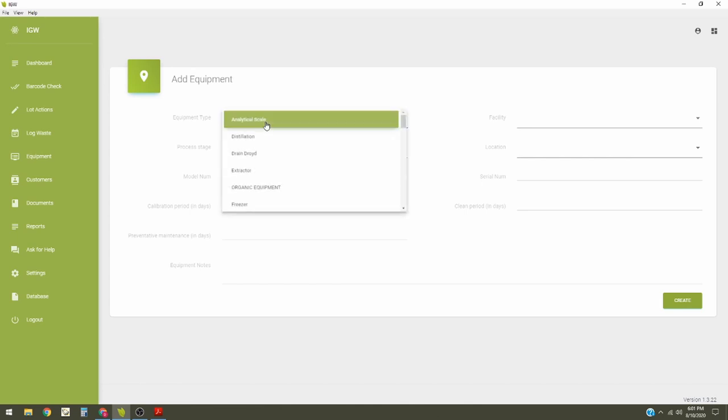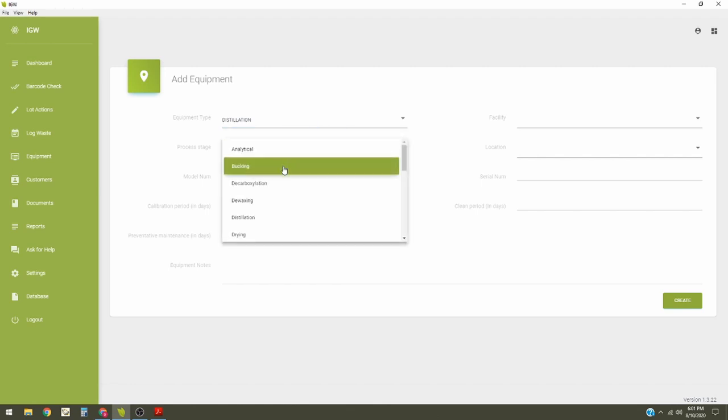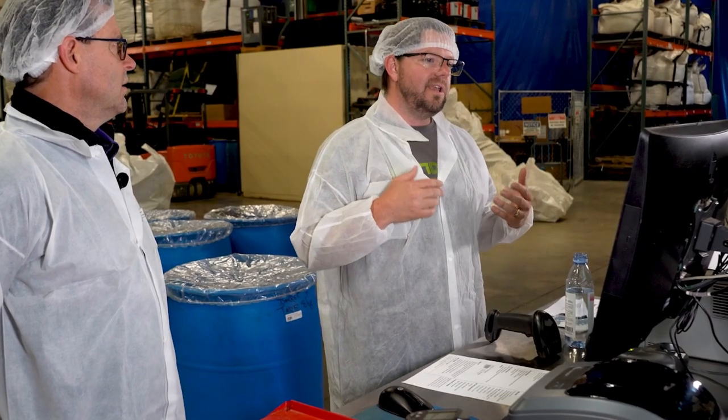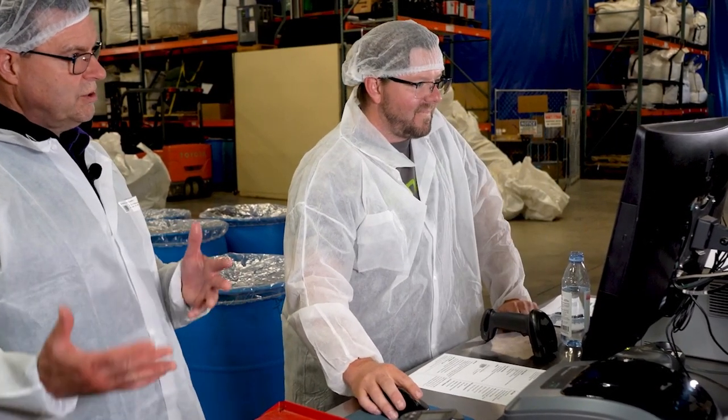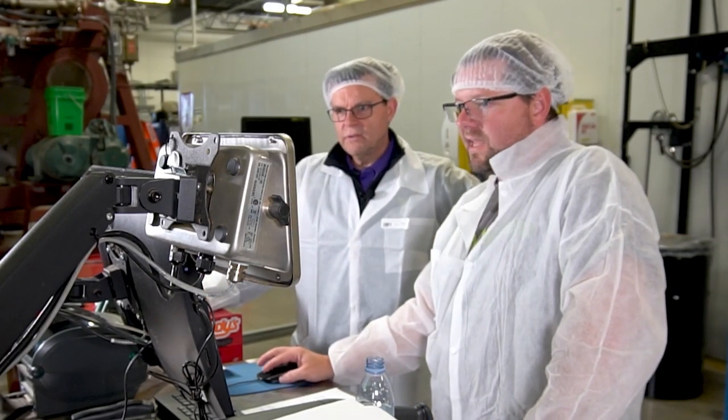Here, we can put any piece of equipment that we'd like and assign it to any place in the whole facility. So distillation equipment, you can put it in different process stages, what the serial numbers are, what the calibration period is. It will analyze those calibration periods. And actually, you can write a report saying, here's all the equipment in my facility that needs to be calibrated. Or here's all the equipment in my facility that needs to be cleaned because it's out of the cleaning interval. Or, here's all the equipment in my facility via serial number. So that's pretty sweet. And you can put dates and particular times for when it needs to be done and everything. Preventative maintenance, you can log preventive maintenance on that. So that's nice.